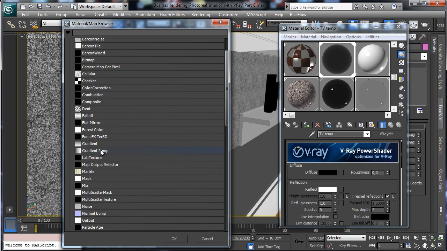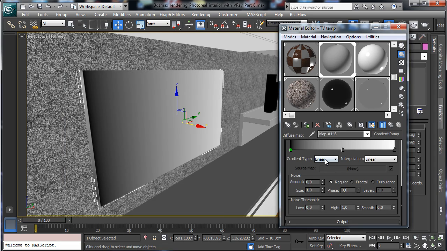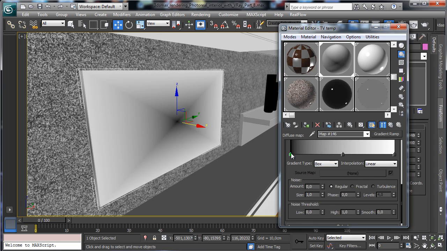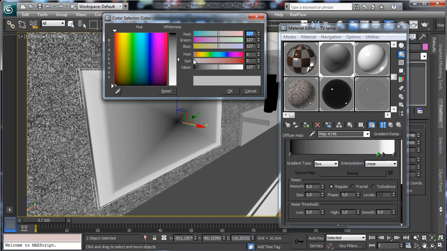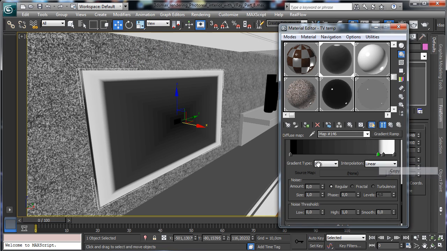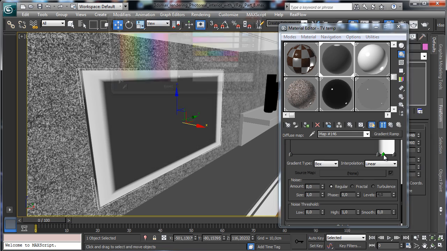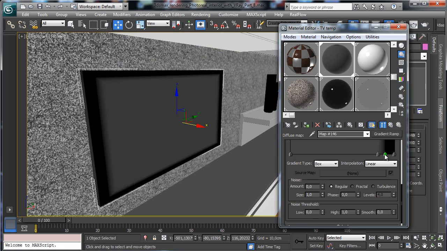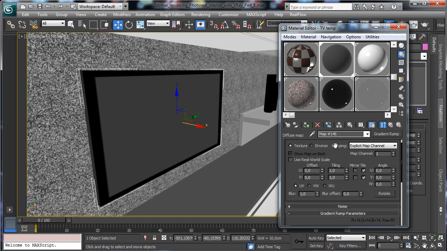Let's go to a gradient ramp. Okay, so it will be let's say a box, and we'll use something like this one can stay there. So we have there a gray like this one, then copy and paste. And there we have a black color, and there we have black too. And the change there with the screen will be really, you see, really near, and we'll move it a little bit higher. And let's say that we have also, you see, with no tiling.